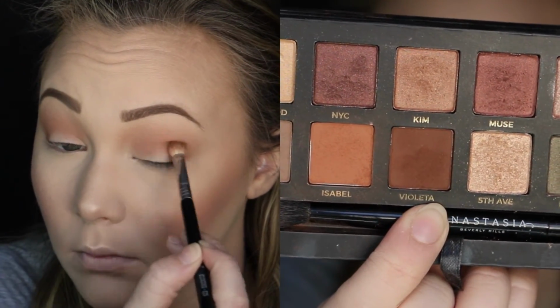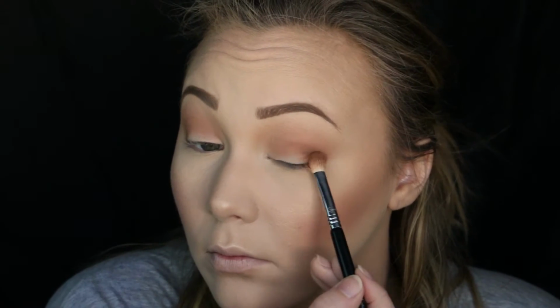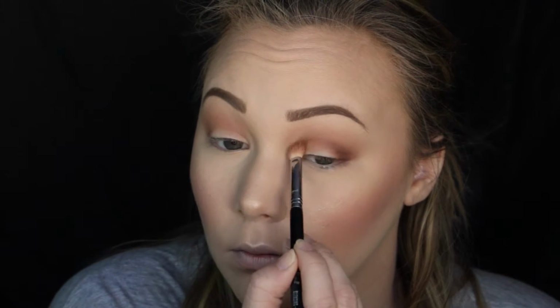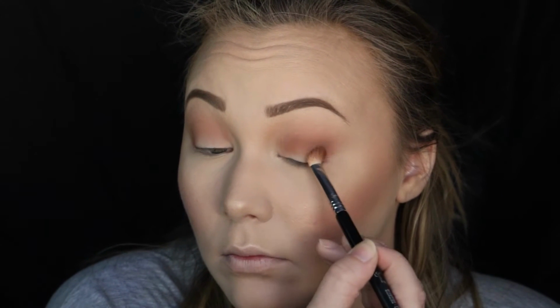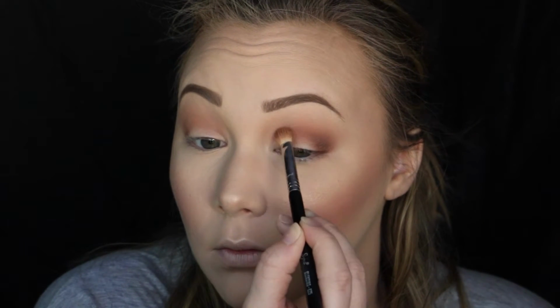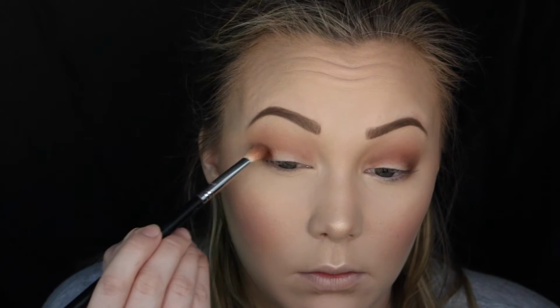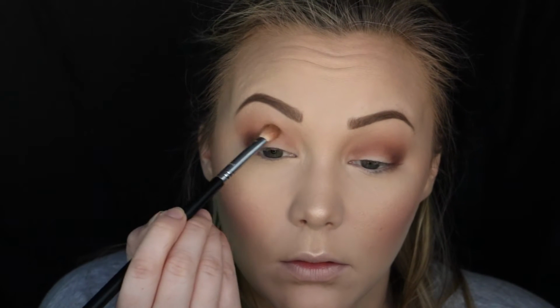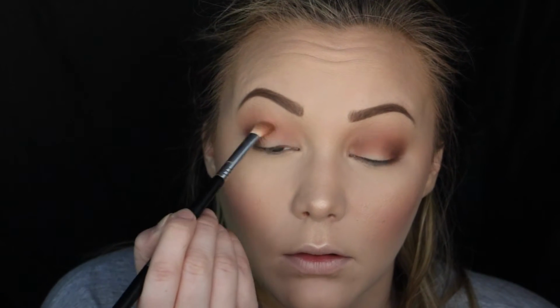Then I'm going back into the palette and picking up this chocolate brown color and applying this with my Sigma E25 brush. And I'm just applying this more so to the outer corner of my eye, and then blending it through the crease. Now you want to make sure that you keep this color lower than the orange. You want to really just keep this more deep into the socket, and then the orange faded from there and blended upwards. So again, I'm keeping most of that intensity of the brown on the outer corner and then dragging it through the crease.